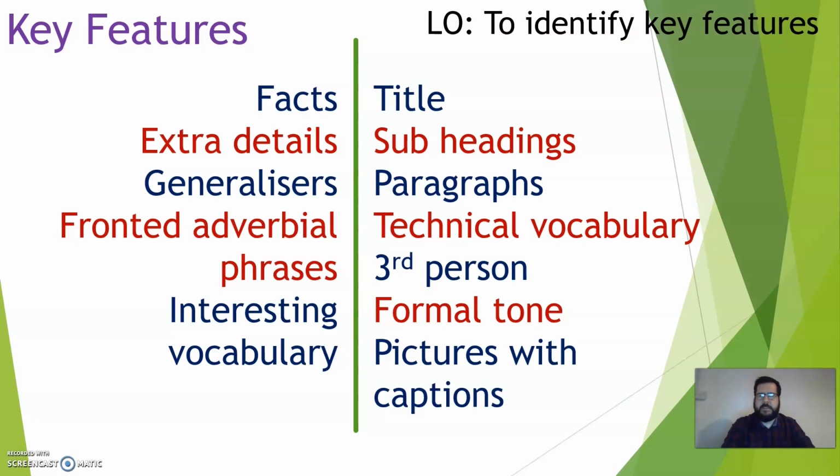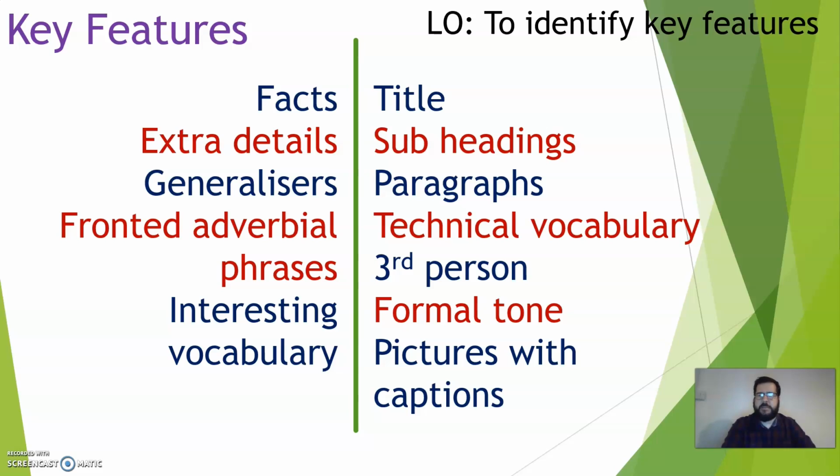You need subheadings. Now, we did briefly talk about this before isolation. These are to allow your reader to know the specific paragraph they're about to read. So if you're writing one about sharks and one was about the food that sharks eat, if I was a reader who was really fascinated about what they ate, I wouldn't have to read the entire report. I could go to the specific paragraph that I wanted to read.